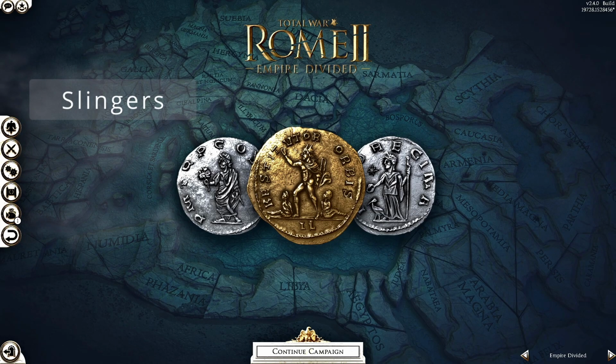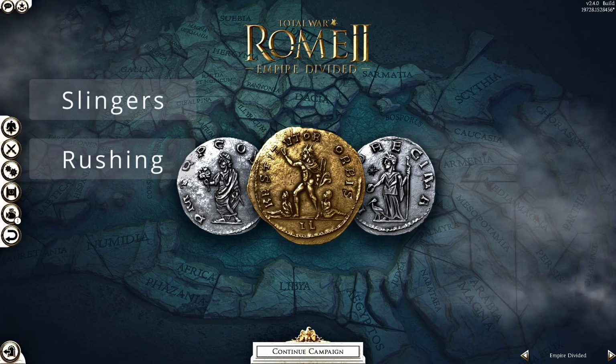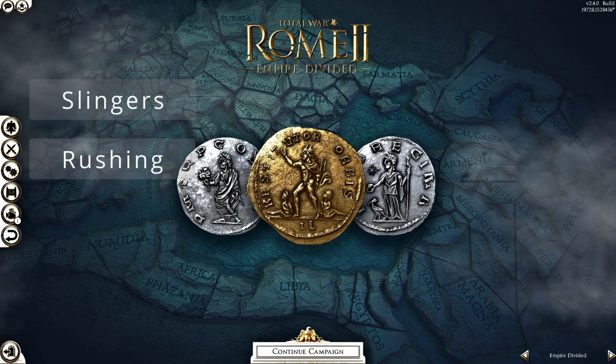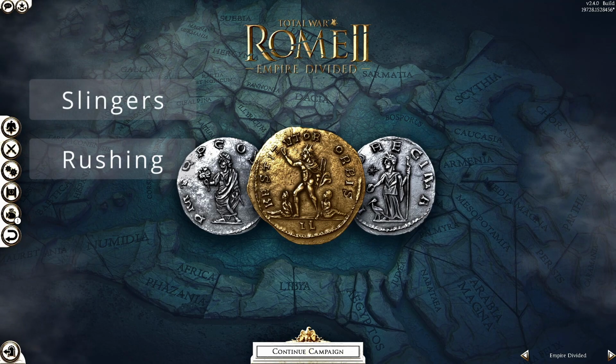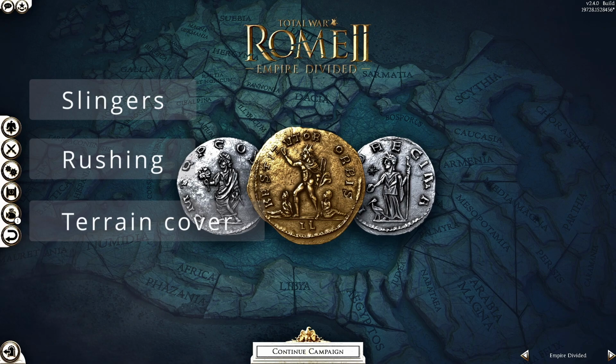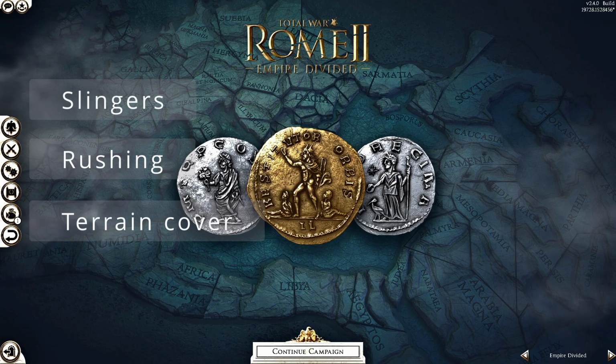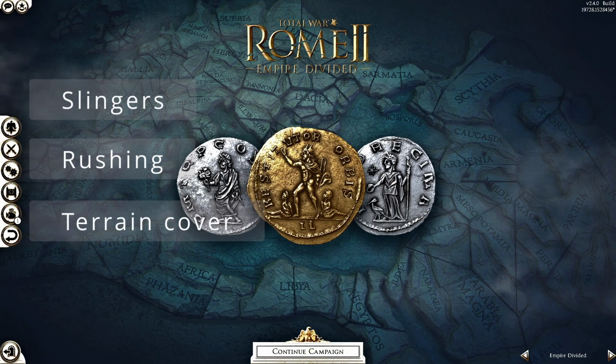For number 2, I would actually say rushing. Getting into combat with the enemy as fast as possible will mean the artillery will be forced to cause friendly fire or be completely useless. The third method is to stay in cover. That could be anything from a forest to conceal your forces, or a small hill breaking the field of vision. If they can't shoot you, they are pretty much useless.